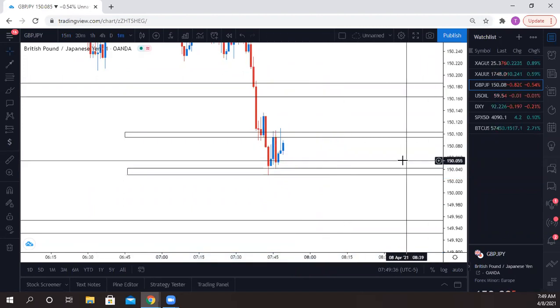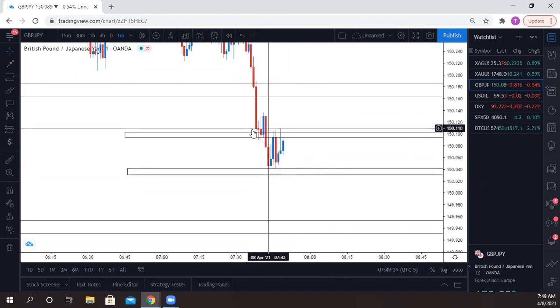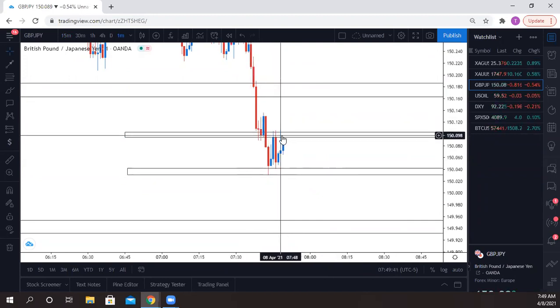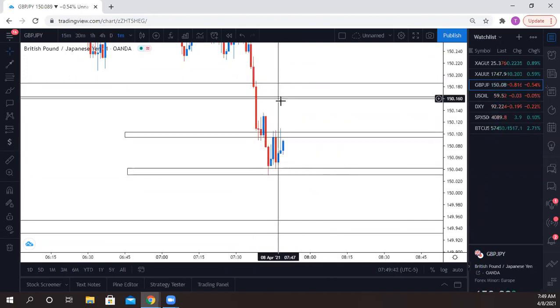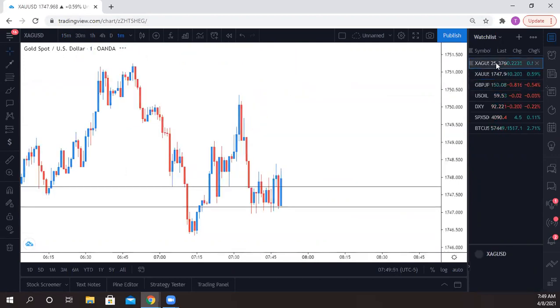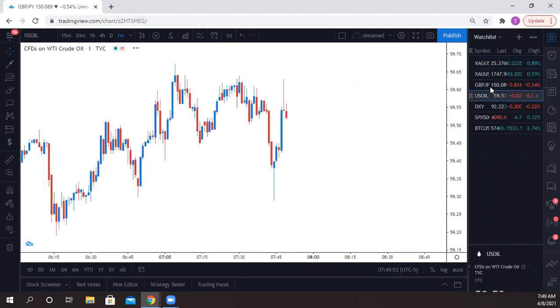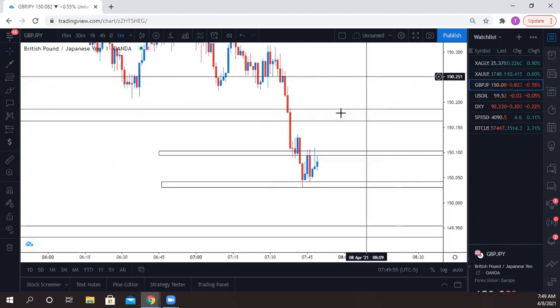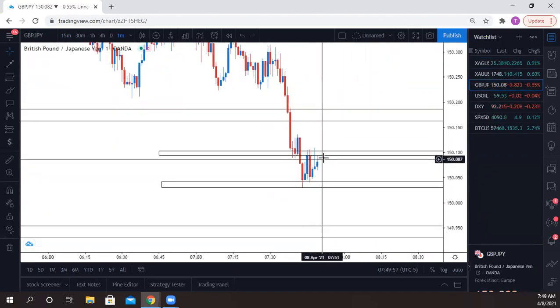So a lot of patience. I'm not trading anything up here. I don't trade when the market pulls back. I don't buy whenever it's going back up. I stick to my original idea and it either plays out or I come back tomorrow and find a new setup. It's that simple. I'm not taking a million trades. I'm not chasing while it's retracing, nothing like that.